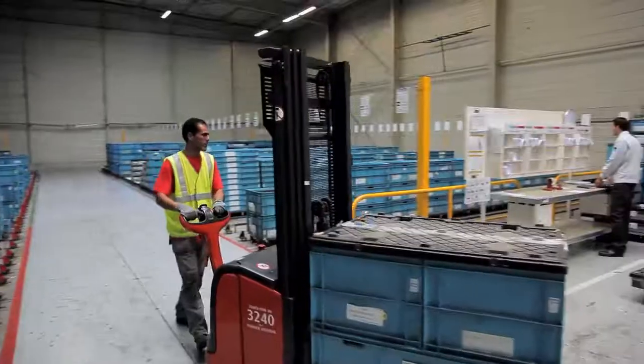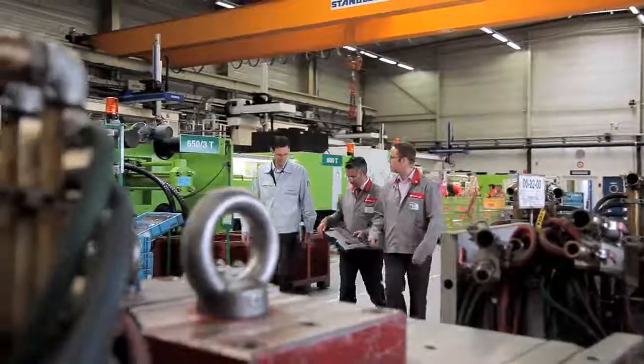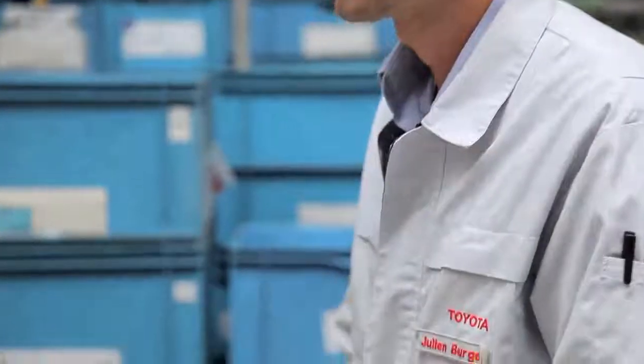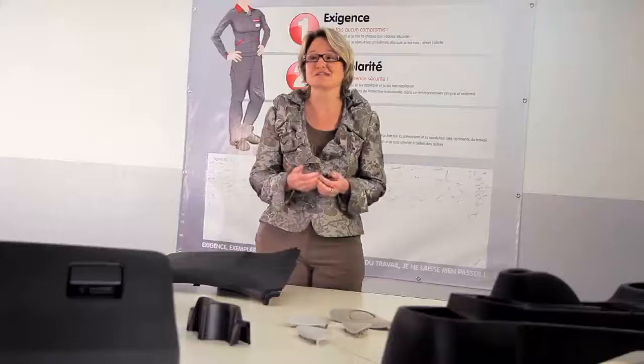Fully embracing this opportunity, we created the concept of Usine Ideale — a model factory at Libercourt — 18 months ago. Working so closely together with Toyota on site has been a very beneficial process, leading to a fundamental cultural change within the Libercourt plant. And we are already witnessing the mutual long-term corporate benefits of Toyota's development investment. That is a real success story.